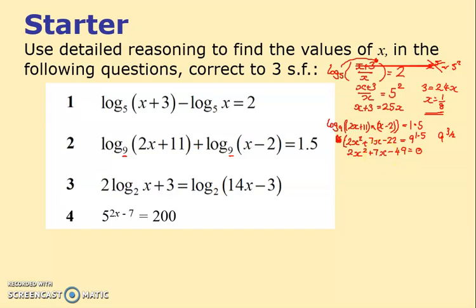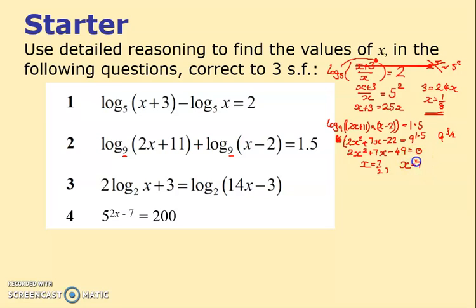So I need to type these into my calculator. So menu, go to the A, and solve these polynomial of degree 2. So what is it? It's 2x squared, 7x, and minus 49. And that, hopefully, yes, it's given me a nice answer. First one at least, x equals 7 over 2. And there should be two answers. Let's see what it is. Oh, now it says x equals minus 7.